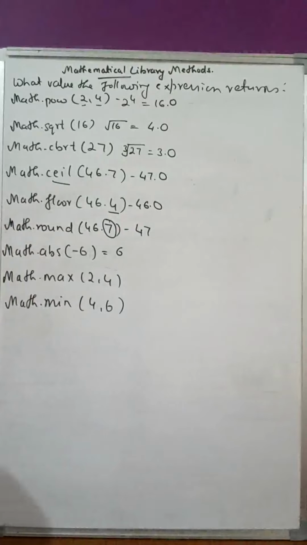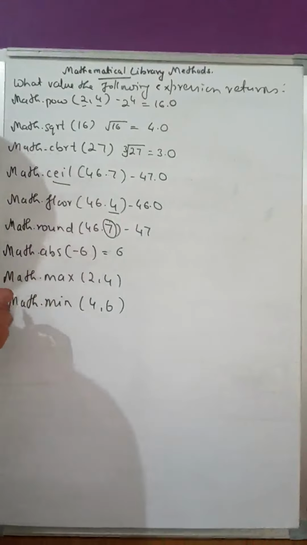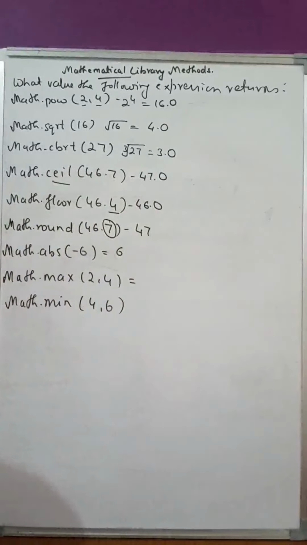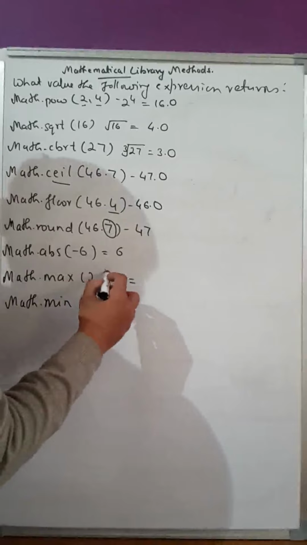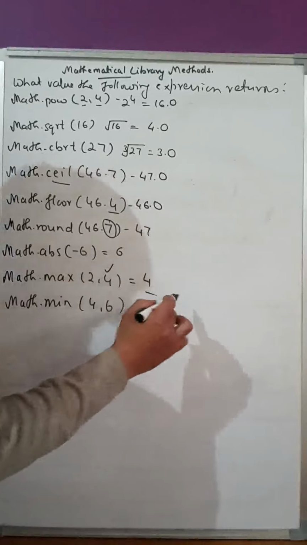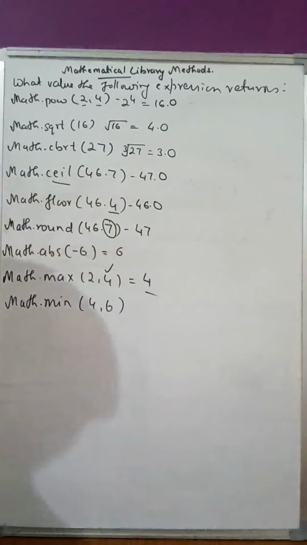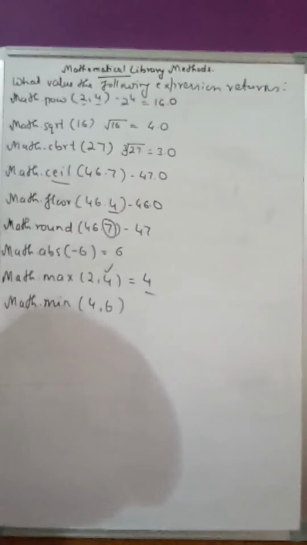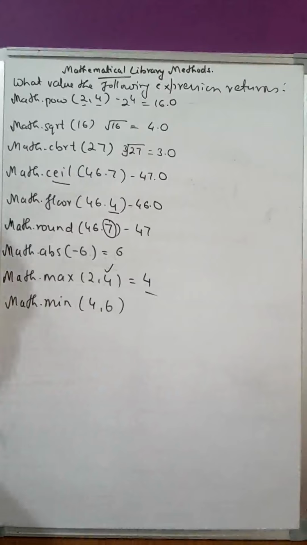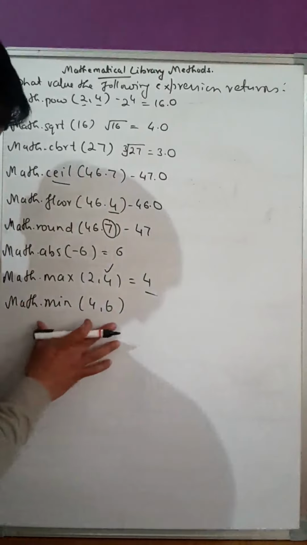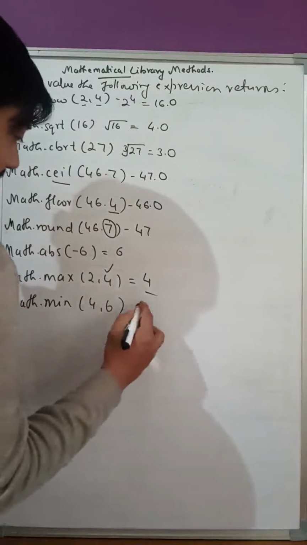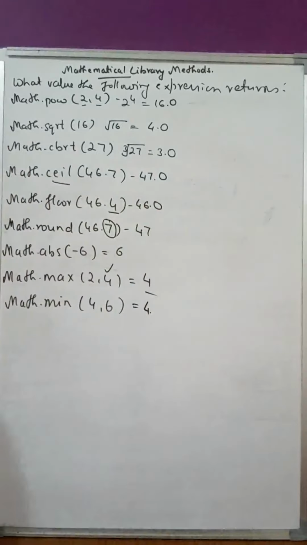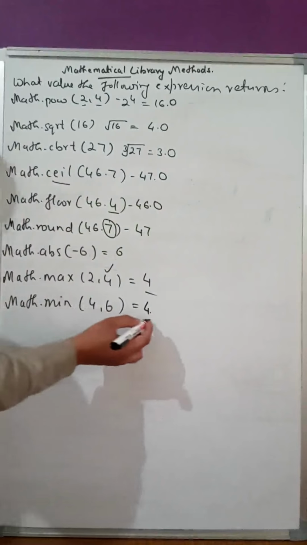After this, we have two more things written over here. Math.max 2,4, to select the maximum. You have to select the maximum. 4 is the maximum over here, and 4 will be returned from here on, right? And after this, what do we have? We have the Math.min function, right? Math.min function will return the minimum value. So the minimum value among them is 4. Okay, so this value is 4 now.